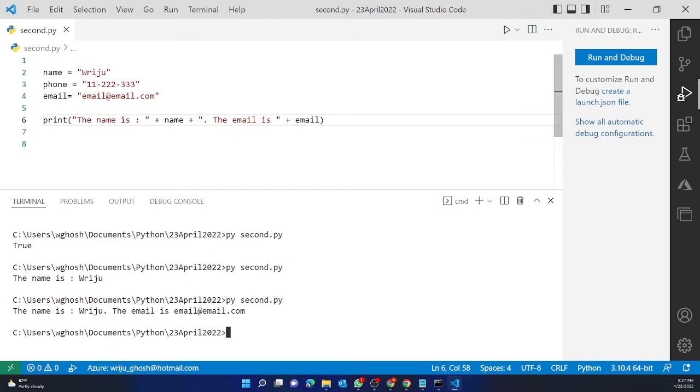Instead of that, we can use some sort of placeholder, and that's very convenient. Now you can make a single string like this: "Email is this, and phone number mentioned, and then the phone number." So this is how the string would look.